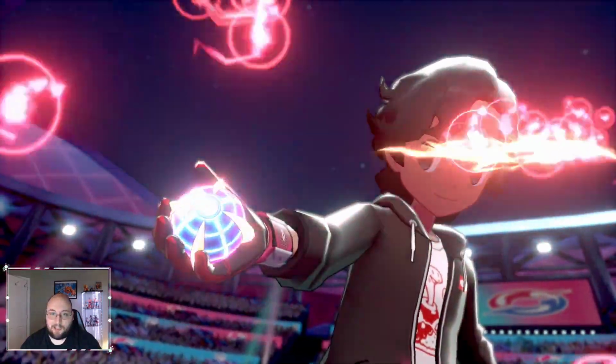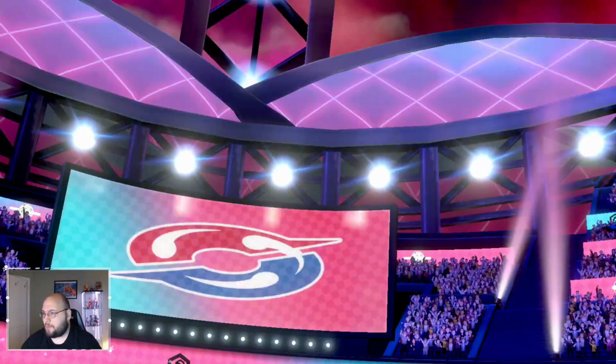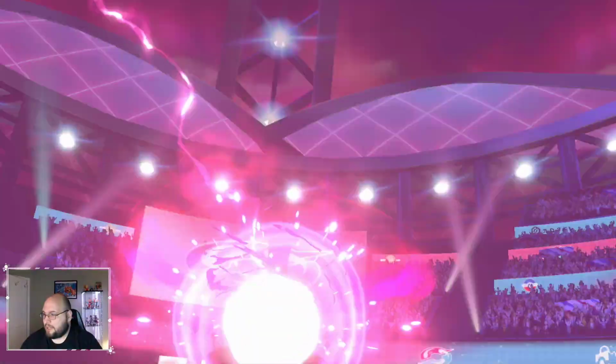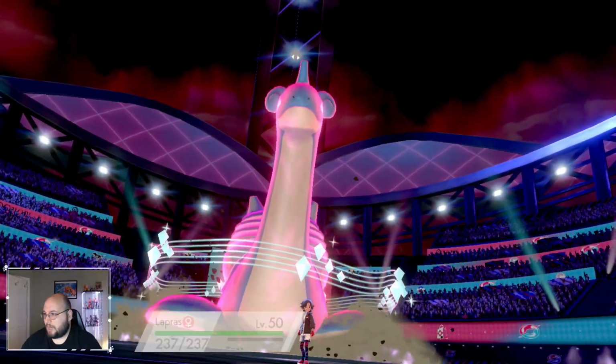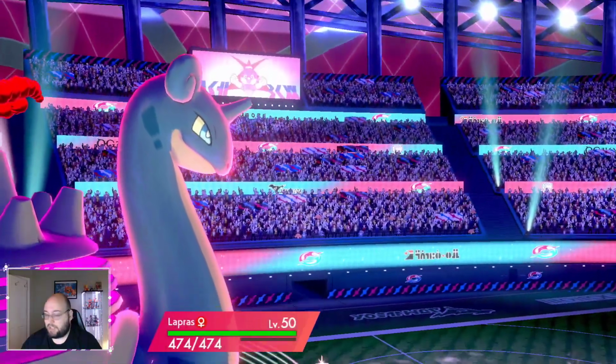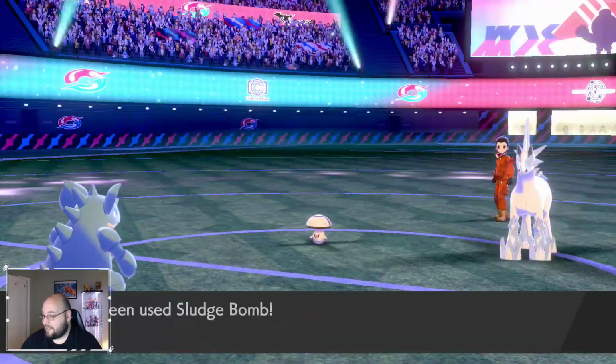So this way, we shouldn't die. I know he's +1, but I don't think we end up dying here. We should have probably went the Sludge Bomb. Did we go Sludge Bomb? I don't remember. Look how bulky that Lapras is. He cannot kill the Lapras. There's no way he could kill Lapras.